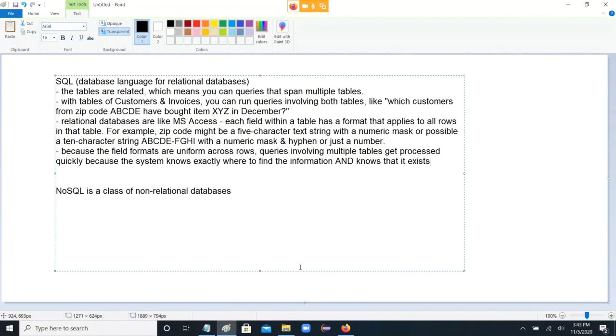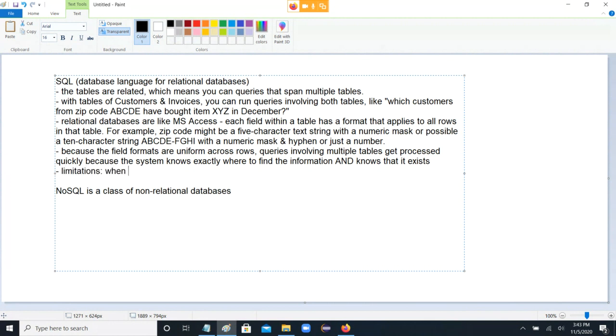Compare that with a key value store, right? Again, in a key value store, since the field formats aren't going to be uniform across rows, if you try to do a query involving multiple tables, then one of the problems that happens, you have to look in every record to see if that field is even there, okay? Because you don't know, because every value could be a different type.